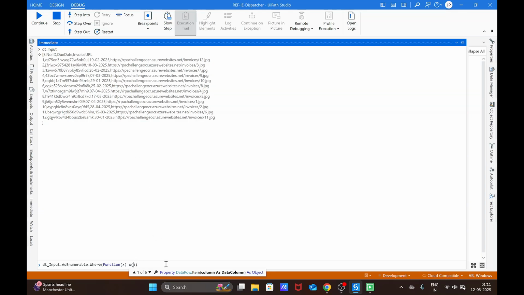Okay, it's very simple. Now what we need to find, we need to find the due date. So I'll be giving the column due date. You guys know that if we are having a row and we need the specific cell data, we just have to provide that specific column. Then we can get that cell data. So you can see the due date, it's there, where due date dot to string. I'll tell you why I have converted it to string.